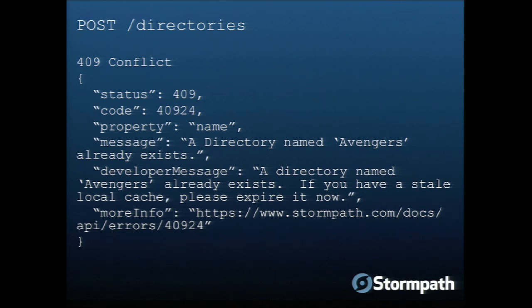And I can't take credit for this, by the way. The Twilio guys, I think, really spearheaded this approach in their own API. But the beauty of the more info property is that if you link to a page that you host, you can do all sorts of things, right? You can have a forum on there. You can have chat now, help me fix stuff, or here's a whole bunch of information as to why this occurred, right? You have a tremendous amount of information at your disposal for your customer that can really help them through the problem.